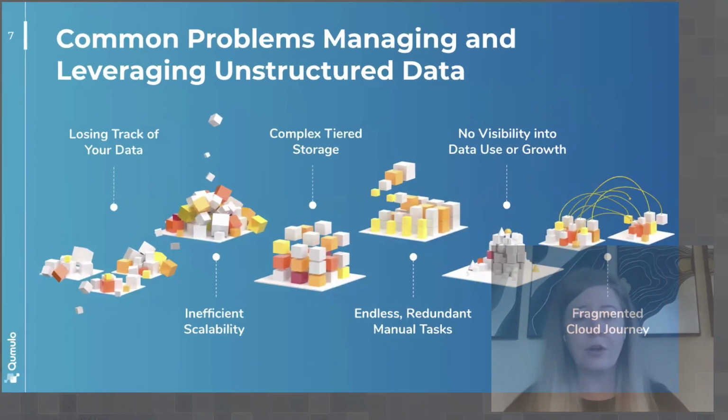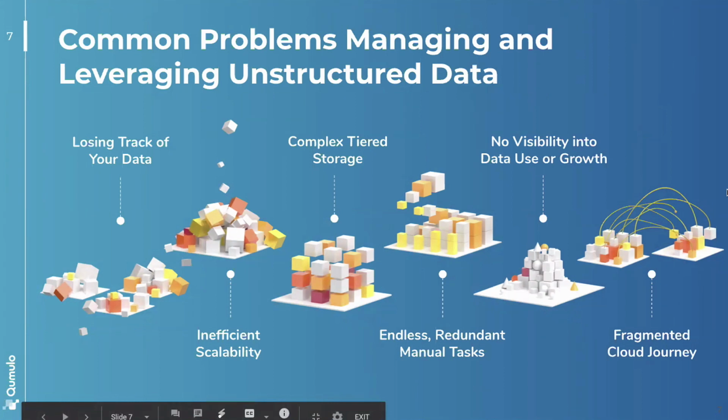So let's take a step back and think about what are the problems that administrators are dealing with in these massive unstructured data environments. Losing track of their data. I mean, everyone we talk to struggles with this: users and sensors and machines are creating data, and knowing what data they have, where it's sitting, is nearly impossible today. As you look at the legacy solutions, there's also been a big problem with scalability: systems are not able to scale to the volume of data or to the capacity of data that's needed. And so what they've implemented over time has been tiering systems to help solve that problem, a patchwork way to get data off of your performance storage to something else so you can accomplish scalability. There was a world where GUIs and user interfaces were the way that we interacted with our systems, with our data. It required an administrator to manually set up new users and access in the system.